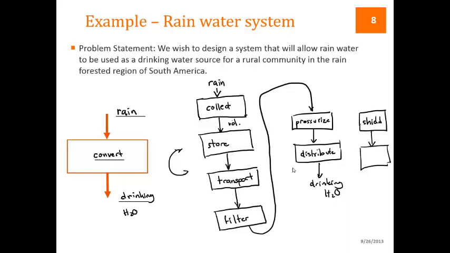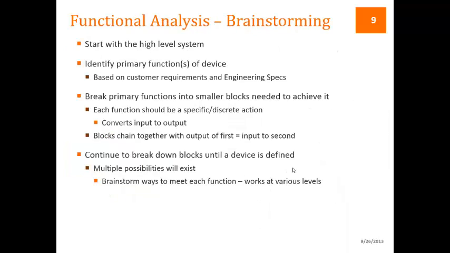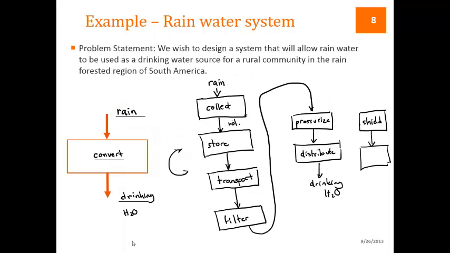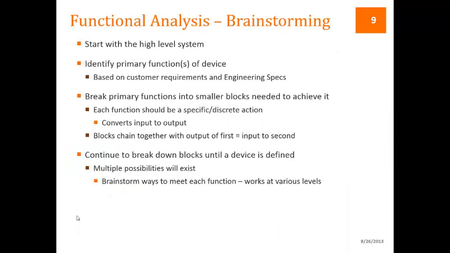This is your starting point, right? A series of boxes with verbs in them. Then we're going to use that series of boxes for brainstorming. We could start with the highest level system. We could just ask ourselves, what kind of system can convert rainwater into drinking water? And we just start at this level here, the higher level system. And you could do that, and that's valid, and you can get some really good ideas.